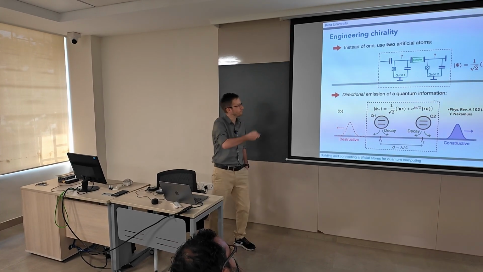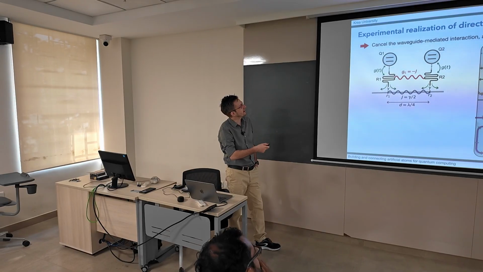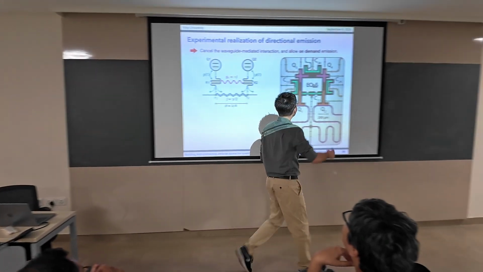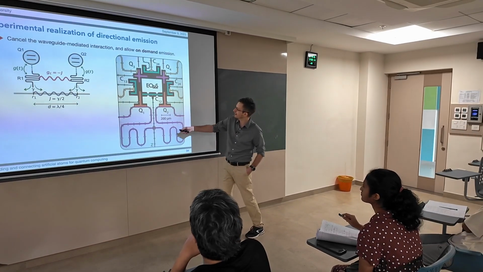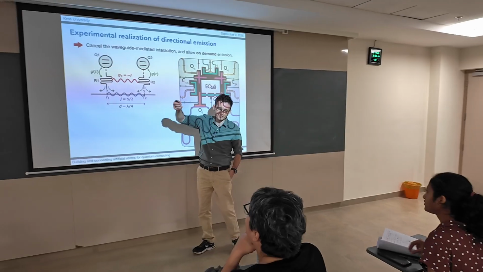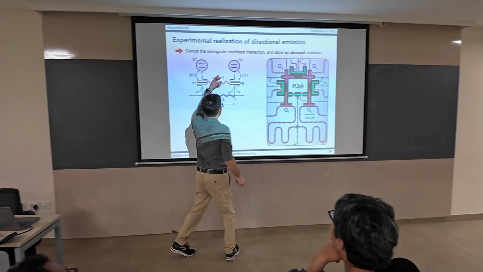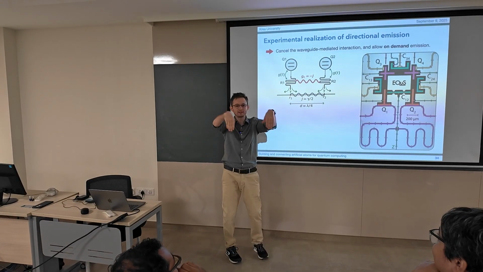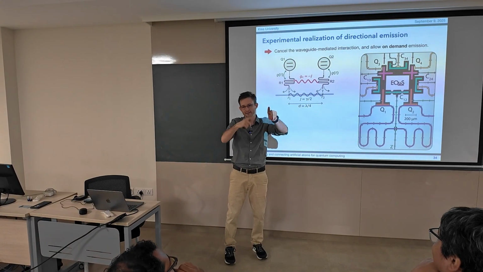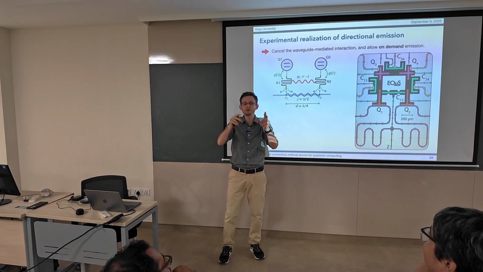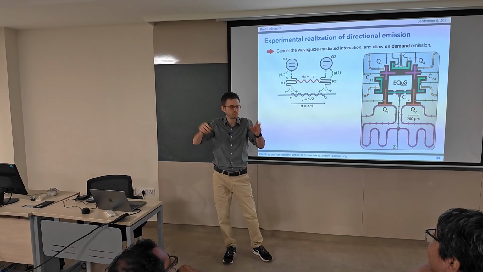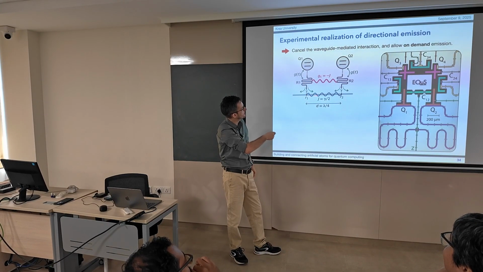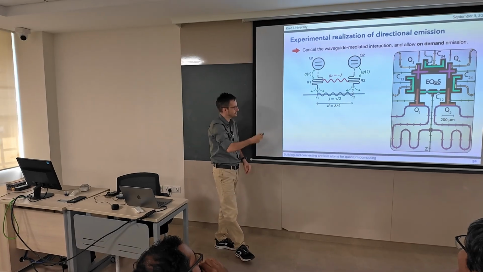Okay. So basically, these guys have actually realized it. So that's actually the chip I was showing you. And you have 2 qubits, and this is a detail of the experimental realization. The waveguide has this weird property that if you put 2 qubits connected to the same waveguide, they're going to start interacting. There's a swap gate that is going to start appearing. It's mediated by virtual photons. This is going to make it necessary for you to cancel that interaction in the waveguide using this. Anyway, this is a small technical detail.